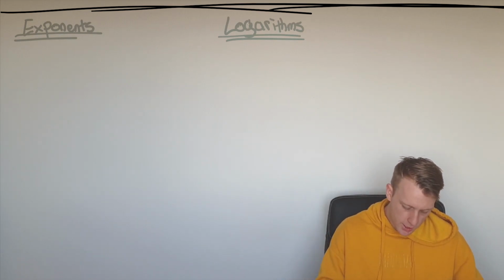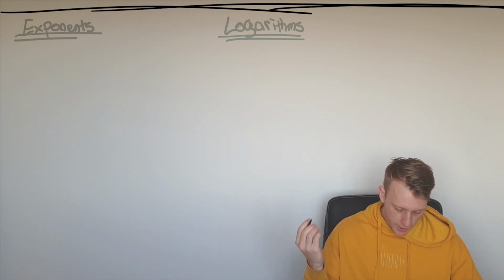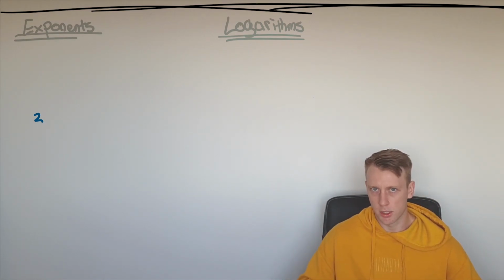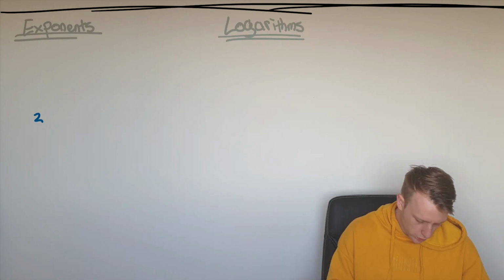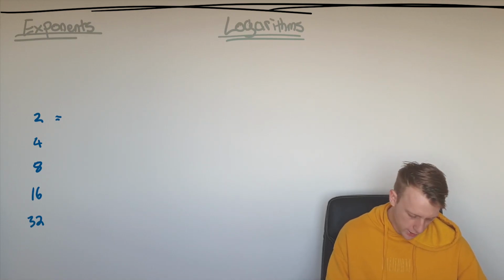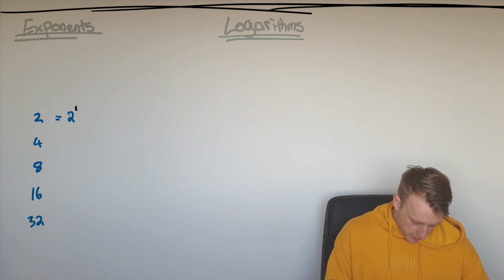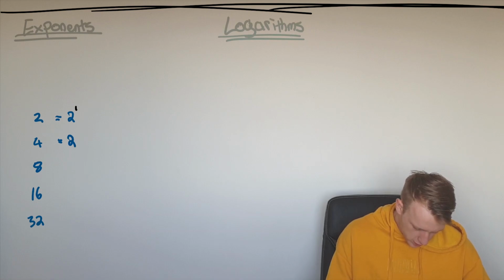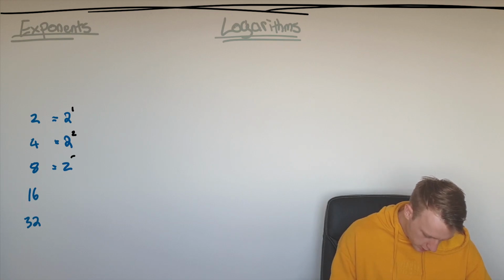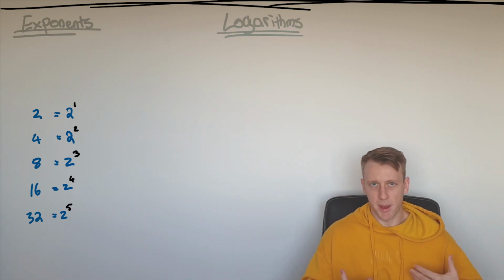We're going to relate it with logarithms. So I'm just going to pick a base number, because we saw that logarithms had a base. I'm going to pick the number 2, and I could write down the number 2. With how exponents work, it's just a lot of multiplication. So I'm going to go 2, 4, 8. We know 2 is equal to 2 to the power of 1. Same thing with 4, that's 2 to the power of 2. And with 8, that's 2 to the power of 3.